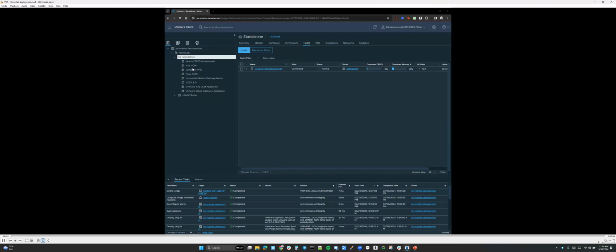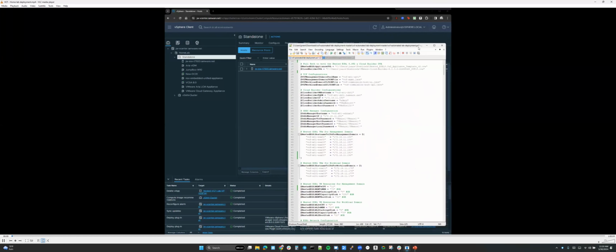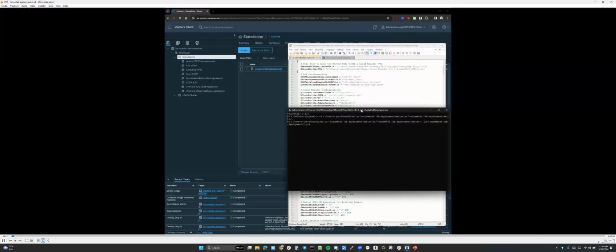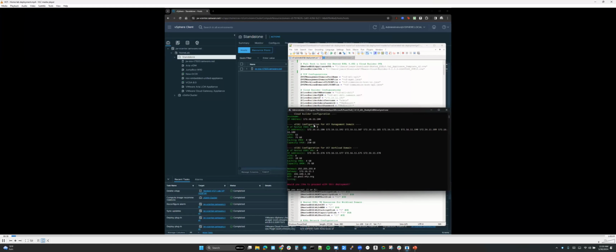Obviously, there is no vApp for VCF yet. Here's the script that I just went over. You can see where I uncommented those lines. William actually has another script where if you just needed to do extra management hosts or extra VI workload hosts, you could just deploy that script and build them that way. In my case, I just wanted to rebuild the VI workload, so that's why I had those other ones commented out. So in this case, I ran the script. Would you like to proceed? Yep. And it goes through and connects to your vCenter, and we'll get it going.